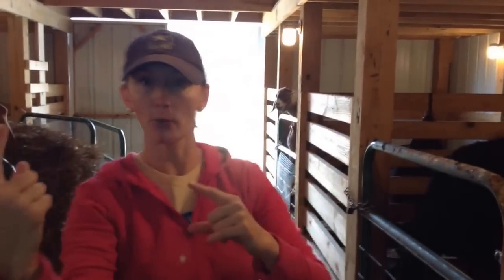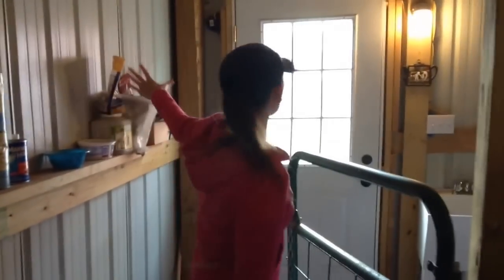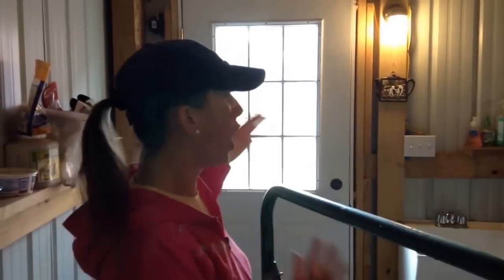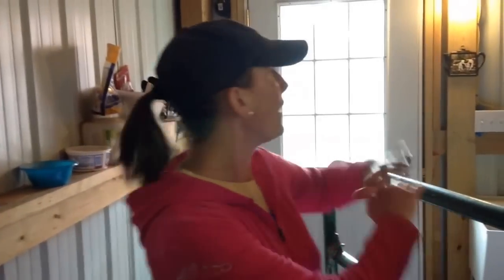When you walk into the barn — I'm coming around here — I wanted a side entry because I knew my doors would be shut a lot, and I wanted to be able to come in with ease whenever I wanted. So the first stall here I wanted to be our utility stall, as we call it. This is where our sink is. This is where we do our work. It's a little dirty in here — you have chickens flying in. But I wanted my shelving, my feed, my remedies and medication — whatever my working stuff. It's just the workroom, if you will.